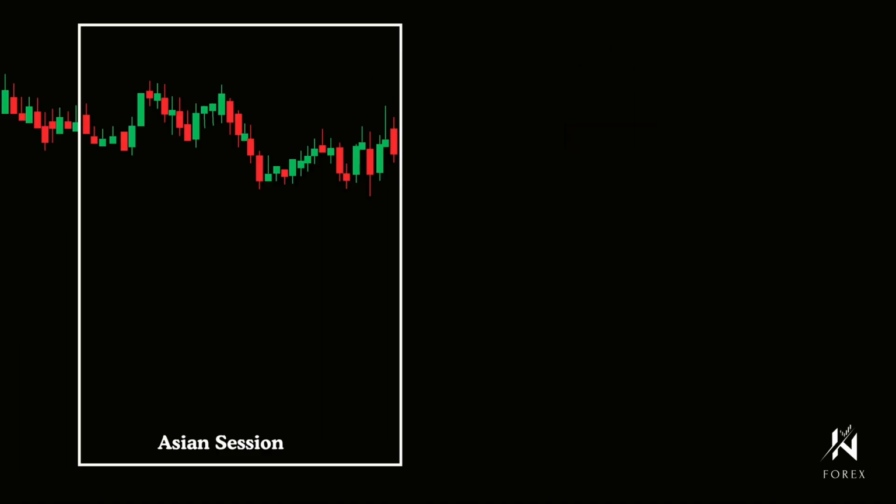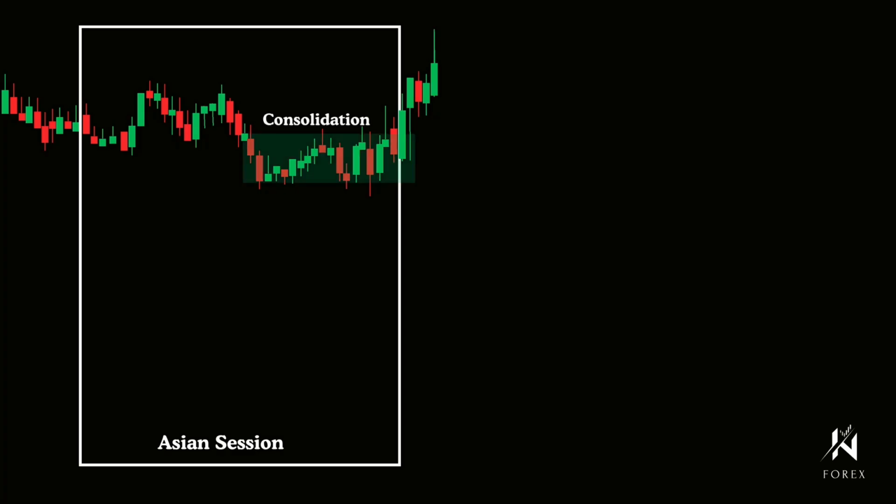For instance, let's analyze the EUR/USD on the 15-minute chart. During the Asian session, price action typically slows down due to reduced trading volume for both the euro and the dollar. This often leads to tight range consolidation, without major volatility. However, this phase is crucial as it lays the foundation for upcoming price movements.